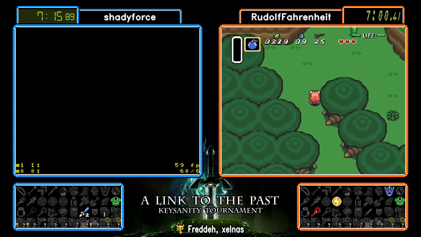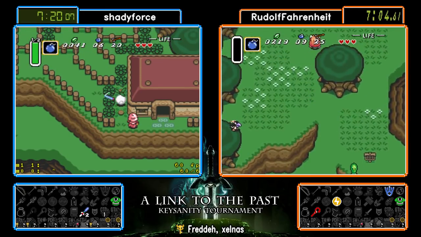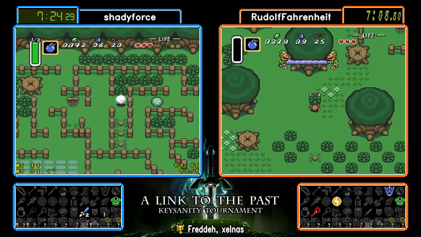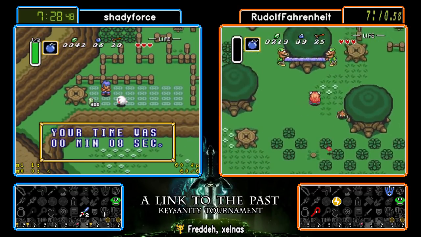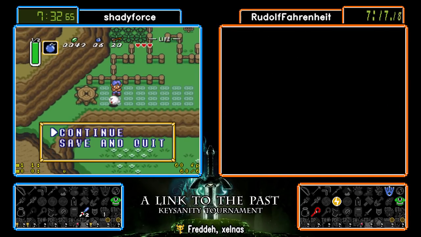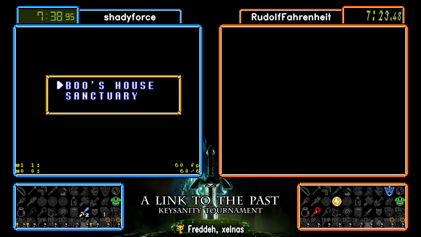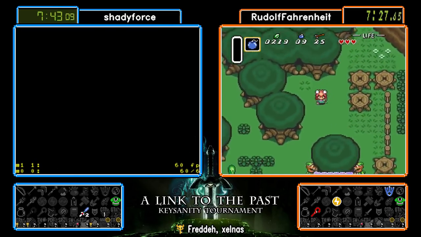Correct. So it looks like Kakariko does not have much outside of those 2 sword upgrades. Both runners still sitting at 2 hearts. Oh, and there's a lot of money. That works in Rudolph's favor, actually. When he does this, well, he'll be a little bit short depending on what's at the bottle merchant. Mm-hmm. But he might pick up enough rupees in the meantime to get enough for Zora.